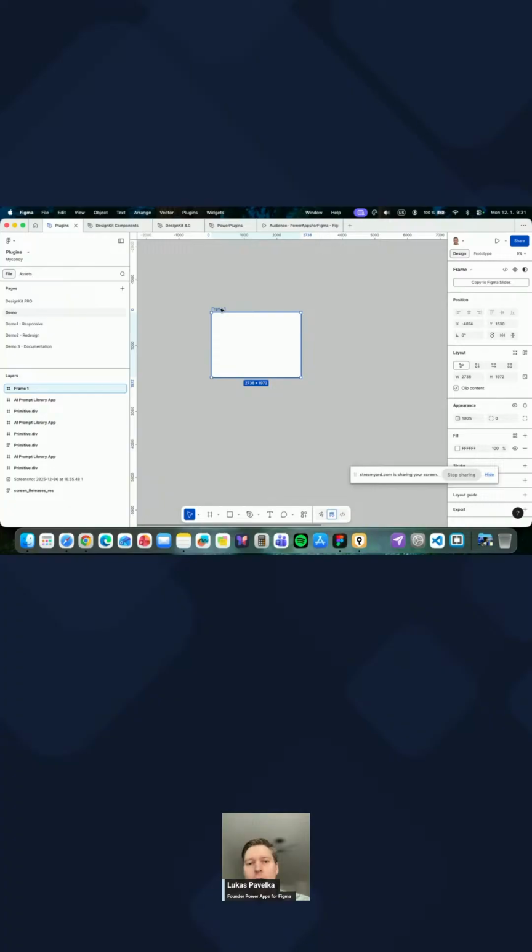For example, it's mostly the same as in Power Apps. Frame is containers. You have a rectangle, the same as rectangles in Power Apps. You have an ellipse like a circle in Power Apps, polygons like stars, octagons, pentagons, and the rest is a combination of everything you want to have in Power Apps. And when you select it on the right side, you see the properties of the controls like positioning on this page, the layout.